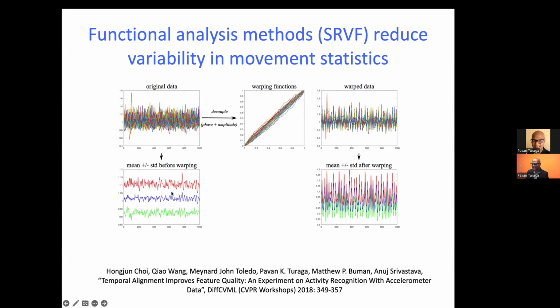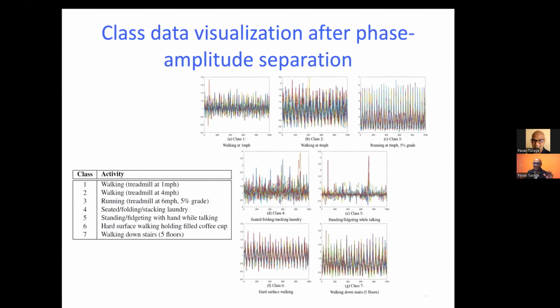If you just did mean and standard deviation estimation without this pipeline, this is what you get on the bottom left, which is, yeah, the blue is not clean. It's not looking like a walking signal. And the red and the green are saying the variability in the stack is very high. But can machine learning still do the work of recognition?